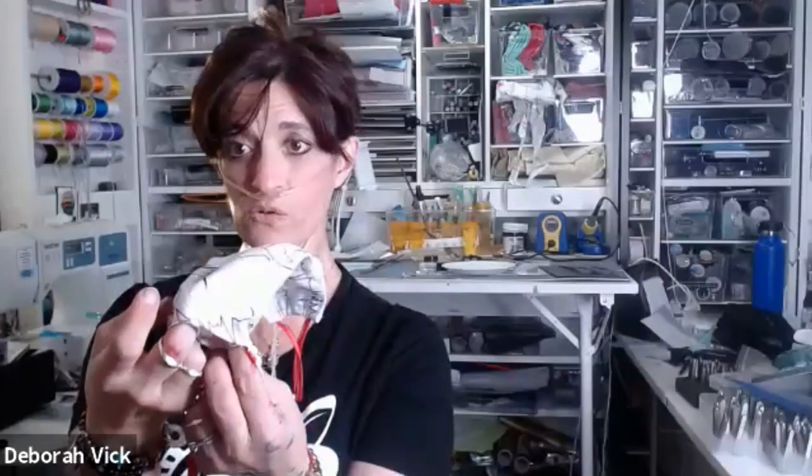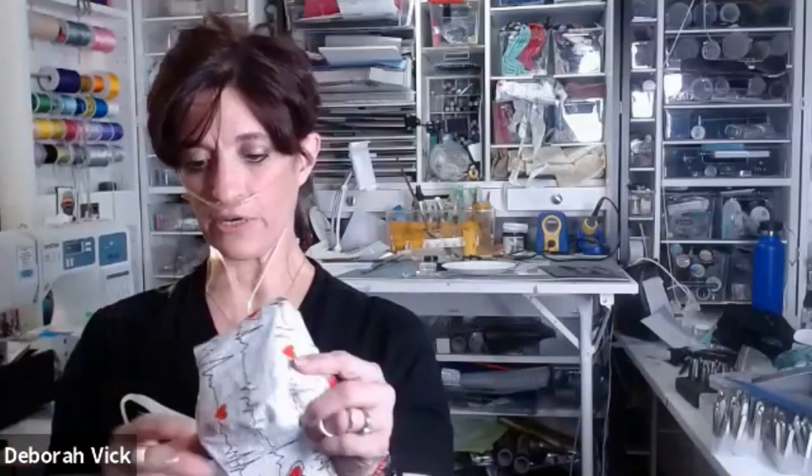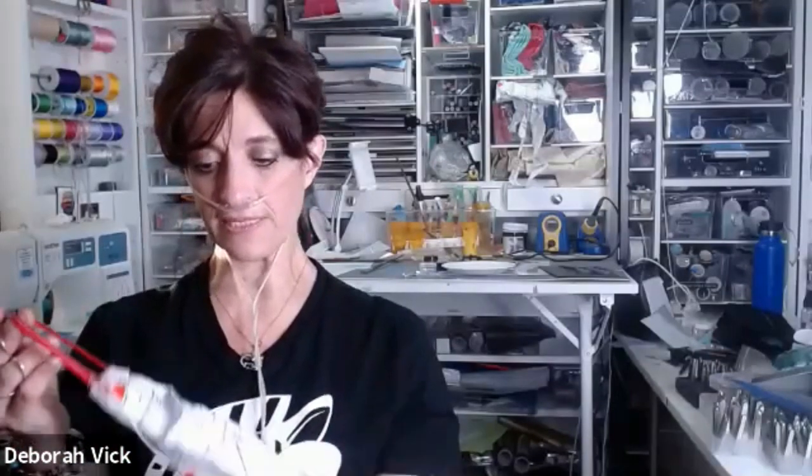That's really beautiful. And it has a pocket, big enough that we can put in a filter or another mask. Whenever you go into the doctor's office now, they want you to put on a surgical mask, so this is big enough to put a surgical mask in. It has a bar here for the nose, and a shape to the face. And it has an ear loop, but also a string to hold it in the back.